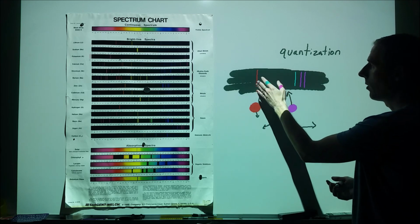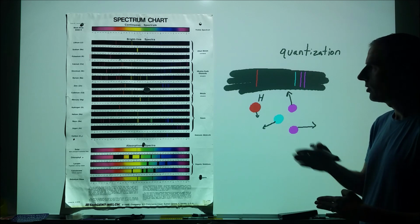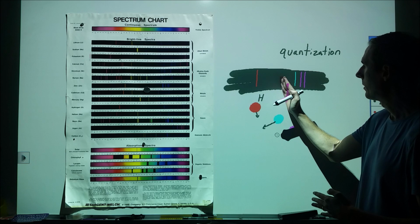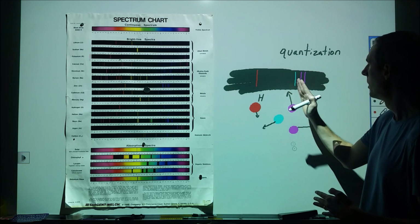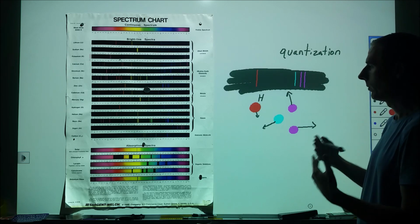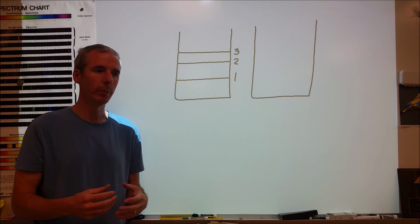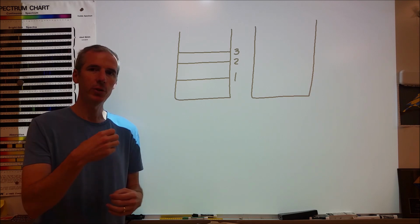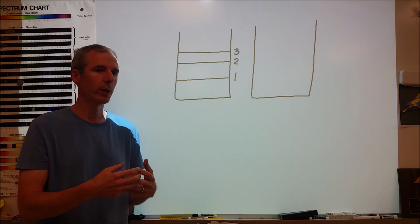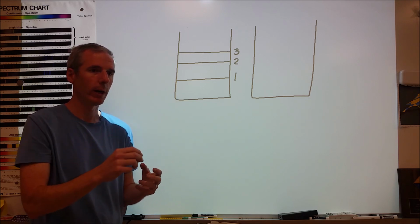Okay, so we're going to look at what's happening that's giving off those colors of light, and we're going to look at why you can only have red or teal but not orange, or another color of red, or yellow or green or blue. Why only those 4 specific frequencies of visible light are the ones that come away from hydrogen. So if we go to explain this hydrogen a little better, one of the things that's important to keep in mind is you can't actually see an electron. The way that visible light interacts with the electron precludes people from being able to watch and track it. It's not like you can just watch it moving around.